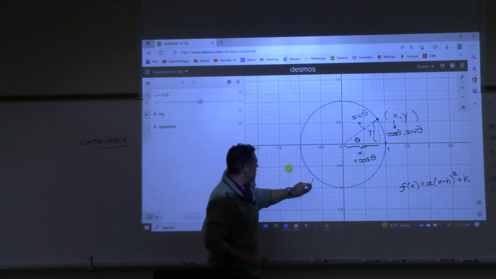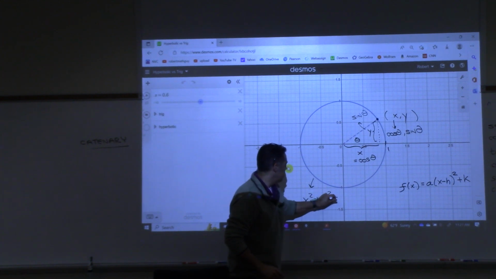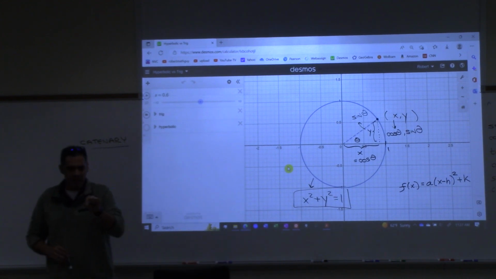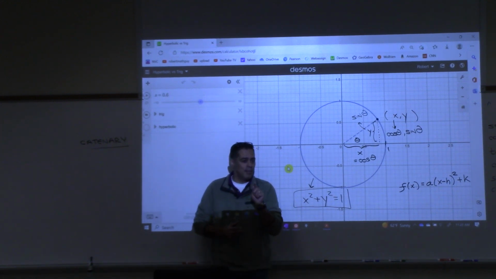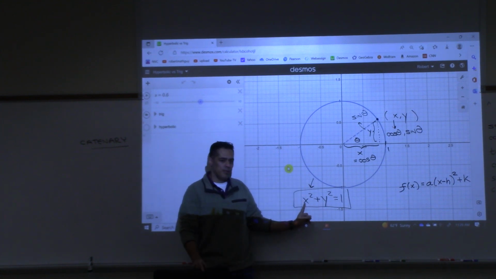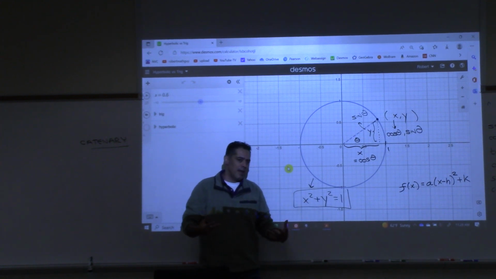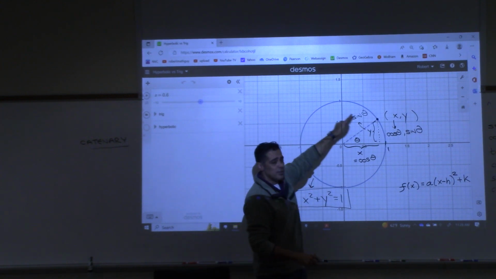Also, the equation of this circle is x squared plus y squared equals 1. Does that look familiar to you? That's the equation of a circle centered at the origin with a radius of 1. And that very important identity in pre-cal, sine squared theta plus cosine squared theta equals 1, is just this right here. Replace x with cosine theta, replace y with sine theta, and you have the Pythagorean identity. So there's all this stuff that we developed in pre-cal and in Cal 1 based upon this idea, but it's all based on the circle.